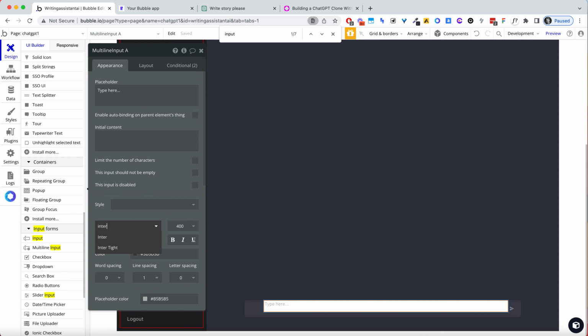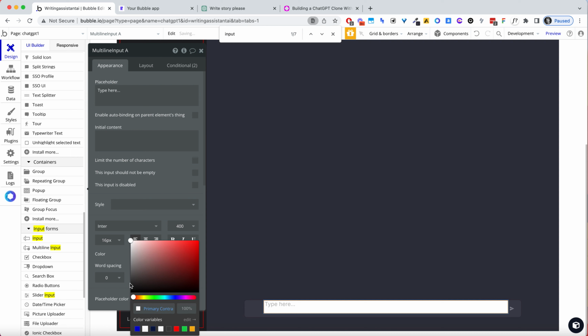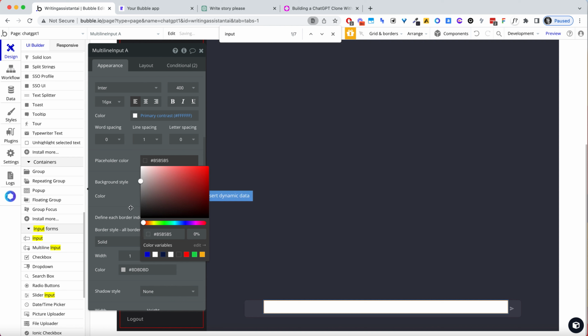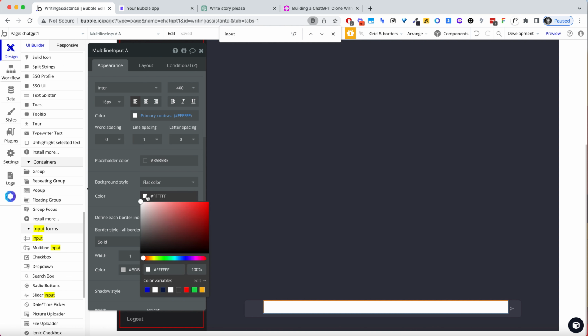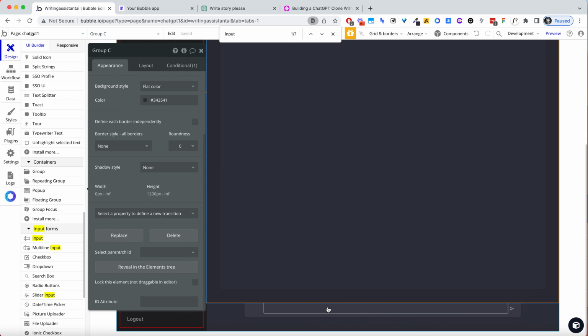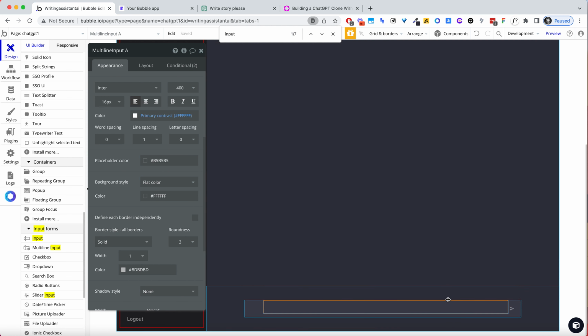We're going to roll with Inter, 16, and the color is going to be white. Placeholder color, nothing. No borders, but let's keep the borders just to see that we have them.